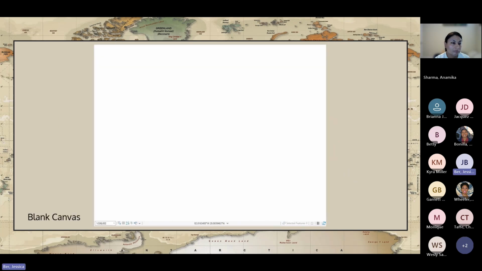So if you've ever looked at a map, any kind of GIS project or anything, all of them start with a blank canvas. Now, this may just look like a blank piece of paper, like it's just empty, but it's not. There is location information behind there. Whenever I was in the screen, if I had moved my mouse around, these coordinates would change. Right, so the program knows what this location is, and now I need to give it something to reference, right? So it all starts with a blank canvas. It's when you start adding things in that it's able to properly place them.